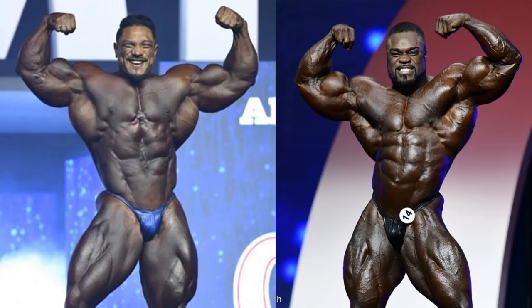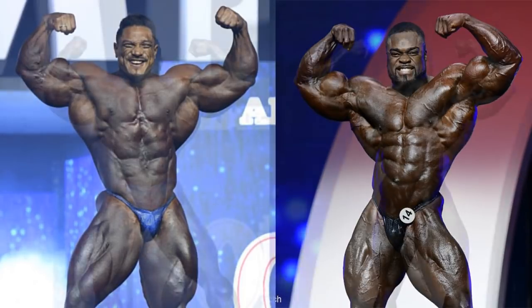Simply because of the polish, because of the completeness in the details. There are no details lacking in his abdominal region compared to Roelly's abs. They're kind of messy here. And the upper portion and inner portion of his thighs is not as polished and as conditioned as Brandon's. So I would go with Brandon, just for the conditioning sake and the polish.